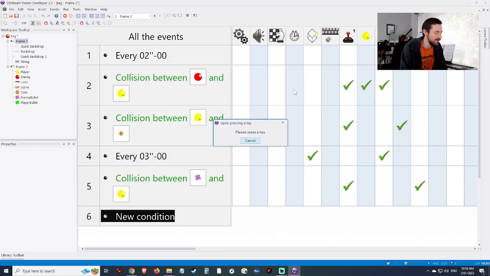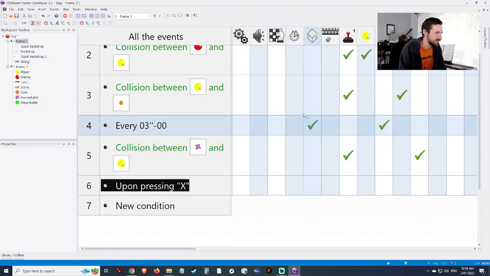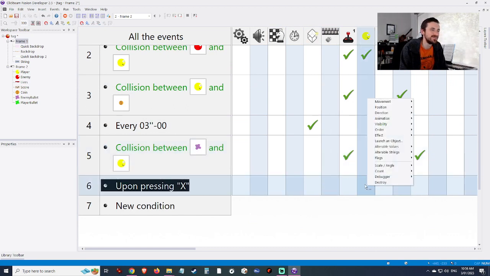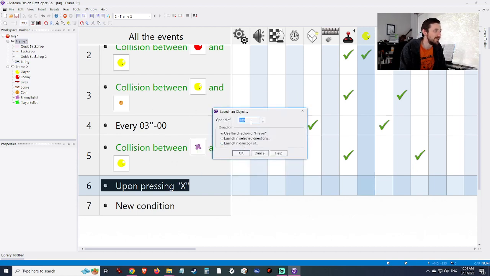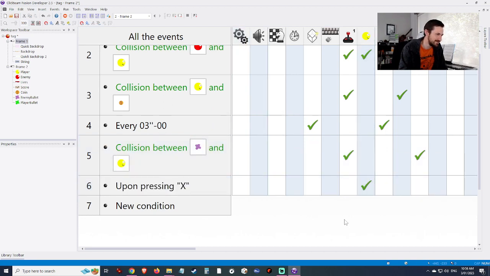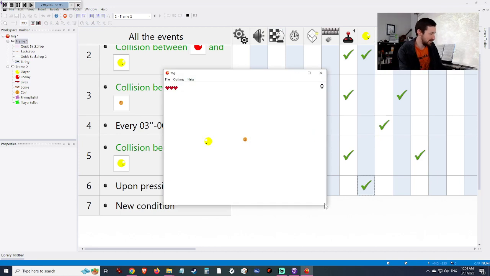Upon pressing a key, X, and like what we did with the enemy, go to player, launch an object, play a bullet, 50, launch. Well, it's too easy if it just homes in on the enemy, right? So we're going to use the direction of player. Right. And so now I'm going to test this because it's going to be very fun. If I hit X, he shoots.